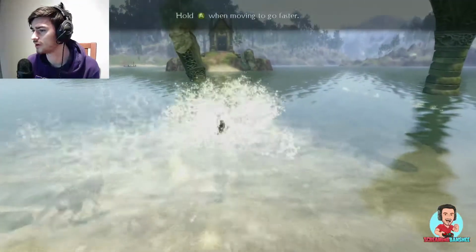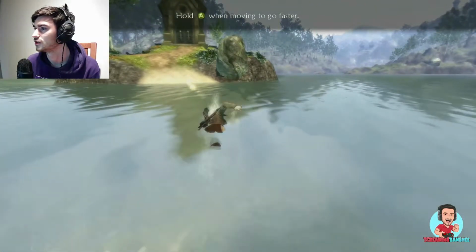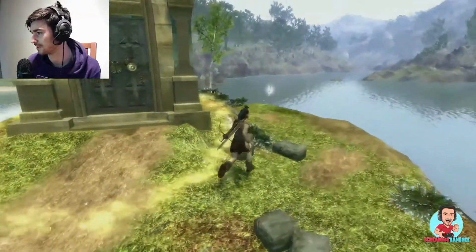Let's go for a swim, boy. What do I call you? Steve. And there's also a key behind this little... It's not a hut. I'm going to say tomb. It's more of a tomb than a hut.